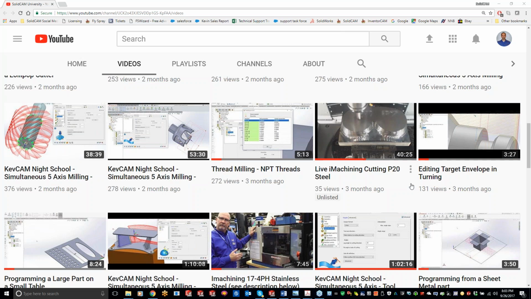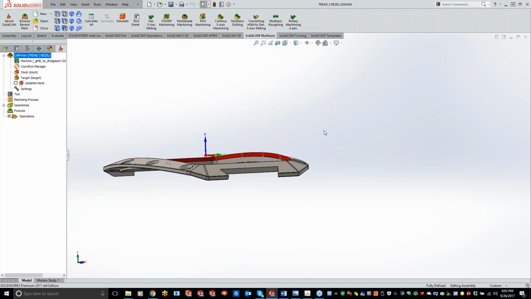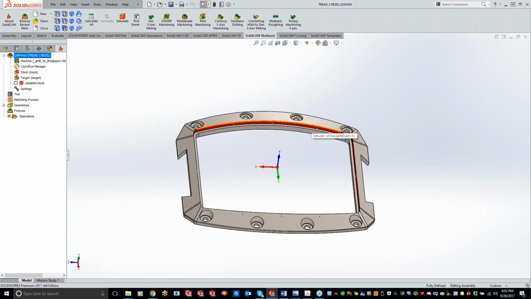But other than that, we will get the ball rolling tonight with the contour 5-axis milling. Two weeks ago we were talking with Tim Micah, and you guys can get a less expensive simultaneous 5-axis toolpath. When you get that toolpath, you get the contour 5-axis machining, the multi-axis drilling, and the swarf machining. We've covered the swarf, we've covered the multi-axis drilling, so tonight we're going to do the contour 5-axis.